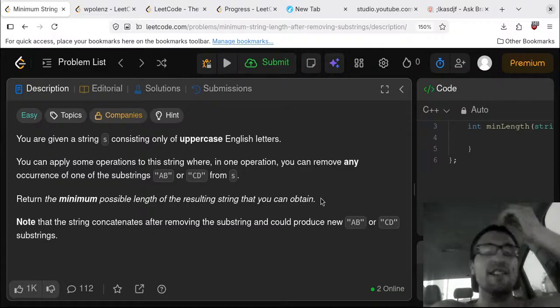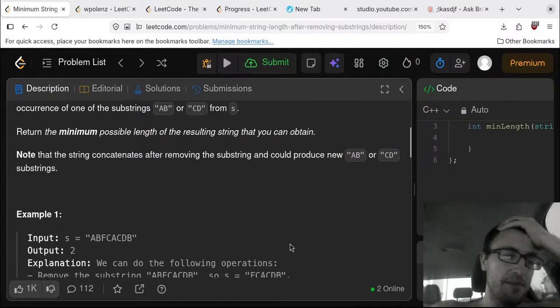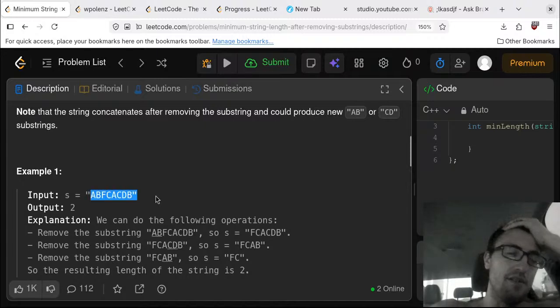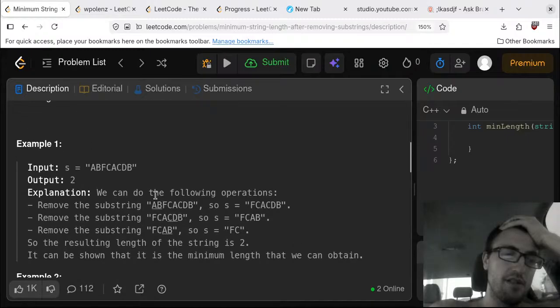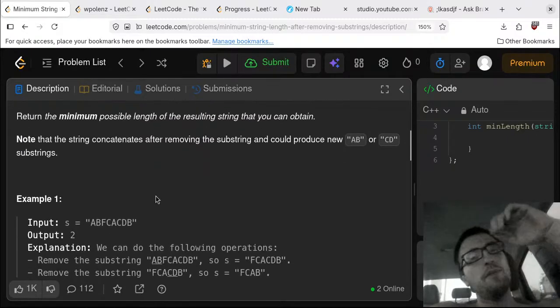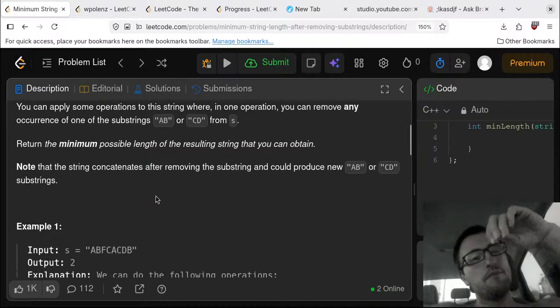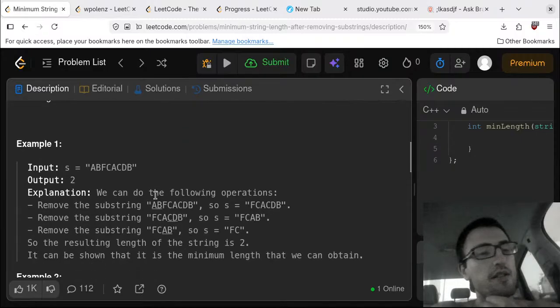Oh, I'm really tired. Removing the substring could produce new AB or CD substrings. Oh, this is actually a little more complex. Could remove AB, could remove CD. Minimum possible length of the resulting string that I can obtain. Okay.